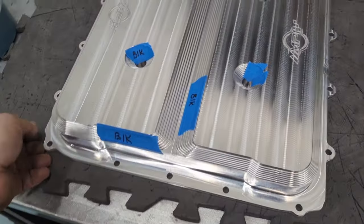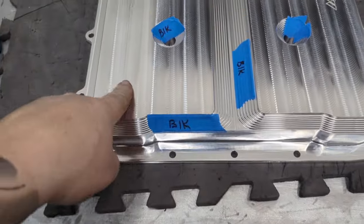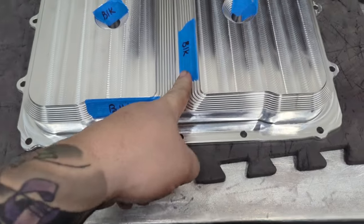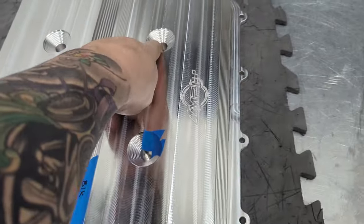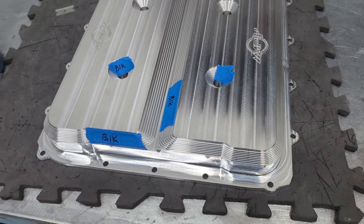So this is a supercharger cover, full billet piece, doing these areas in cream soda blue, and then this area and all these will be in a black color. It's actually, I think, Prismatic Cosmos, if I remember correctly.